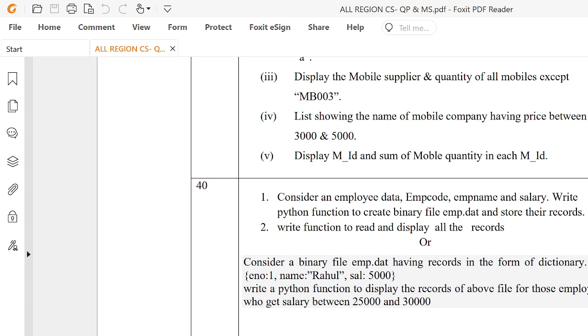So our salary, in that case, because it was a list, you were writing R0, R1, R2. It is a dictionary. So what you will take is, if our salary is greater than 25,000 and our salary is less than 30,000. Okay, ma'am. Understood, no? How should we write this question?